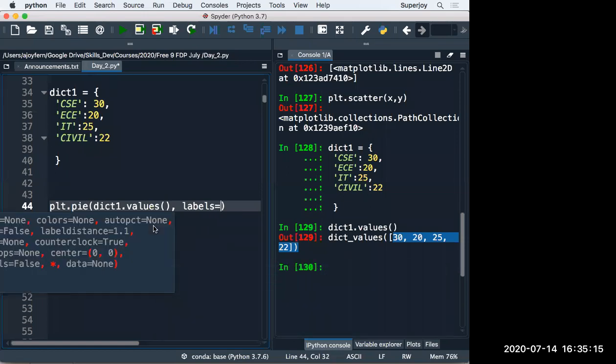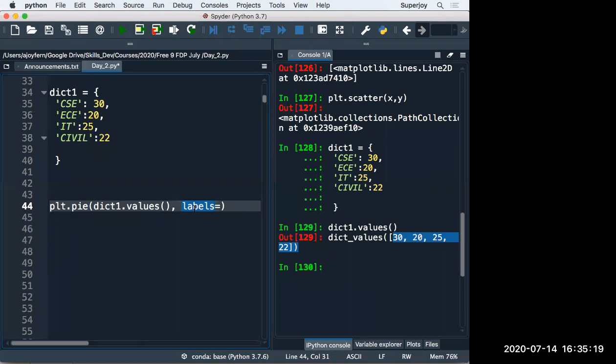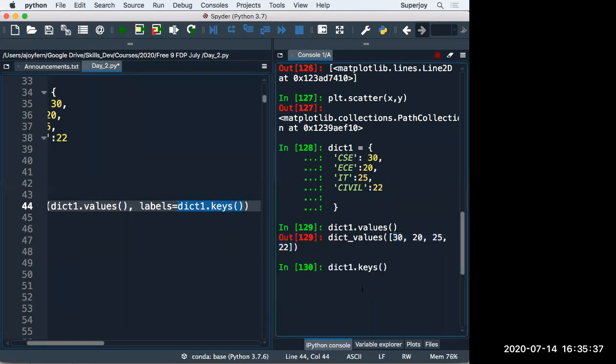And how do we get the names? This is very simple. Dict1.keys. If you remember from yesterday's part, dict1.keys will give you the names. If I just run this piece of code, dict1.keys, you get the names.